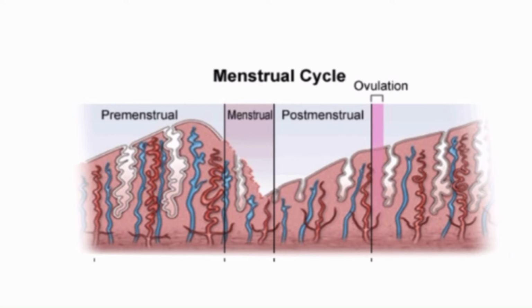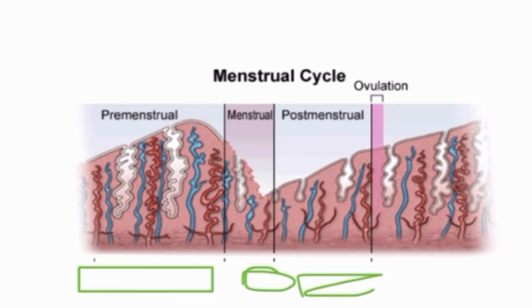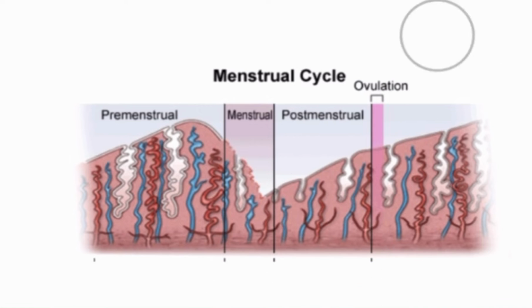So this is the menstrual cycle, which has the premenstrual phase, menstrual phase, and postmenstrual phase. The premenstrual phase is the secretory phase, which is because of progesterone, and the postmenstrual phase is the proliferative phase. You can see that this is the ovulation phase, after which we see the secretory phase or premenstrual phase. Okay, this is what we are seeing in this slide. These are the three stages in the menstrual cycle.